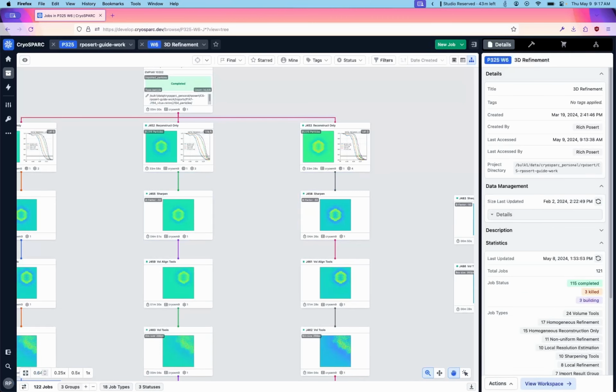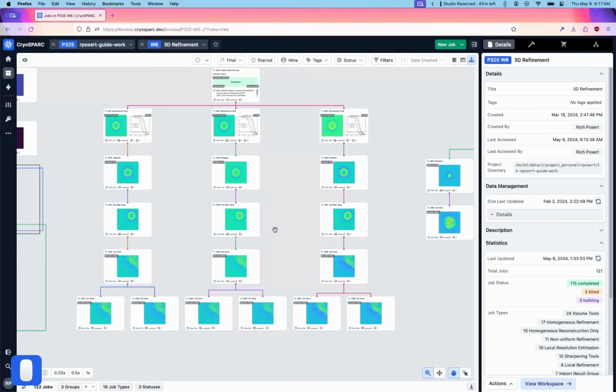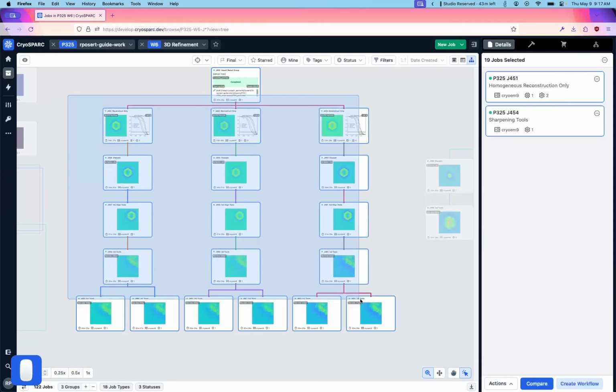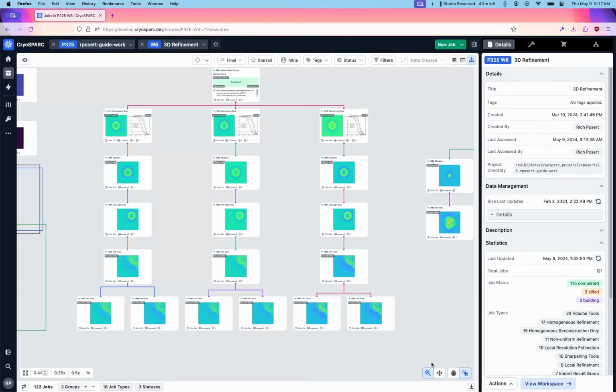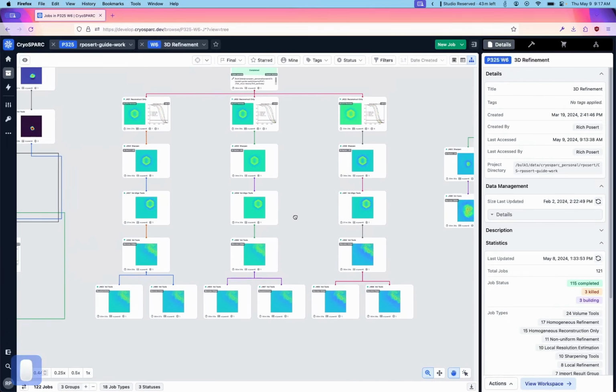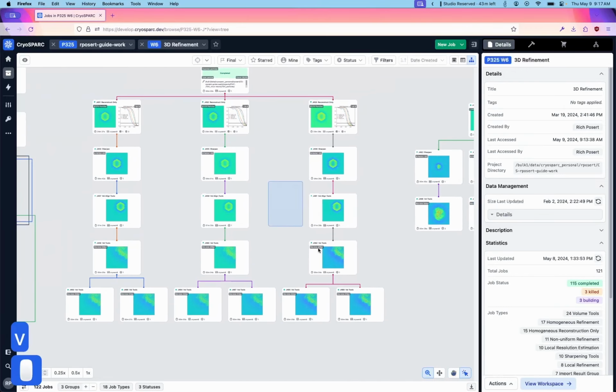If you want to select a bunch of jobs all at once, it might be easier to switch to the other click and drag mode, which is select. So I've clicked the select mode down here, and then I can click and drag to select all of these jobs at once. And again, Escape will deselect them. Similar to scrolling, the click and drag mode also has keyboard shortcuts. So you can press C for panning for dragging, and then V for selecting. All of these shortcuts are collected in the bottom left of your keyboard: Z, X, C, and V.